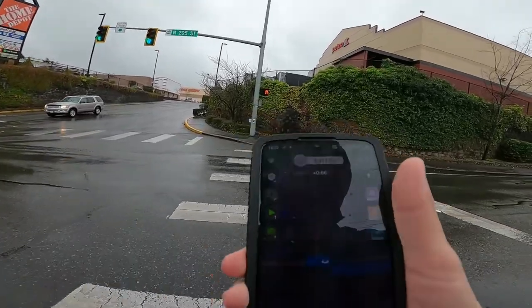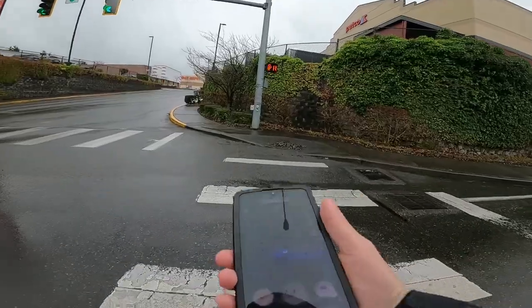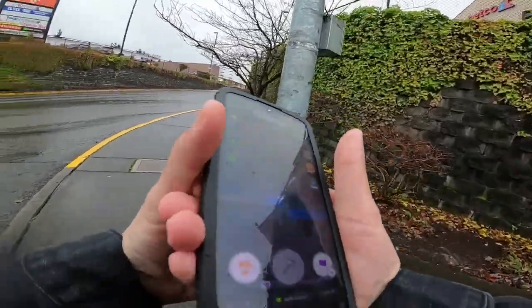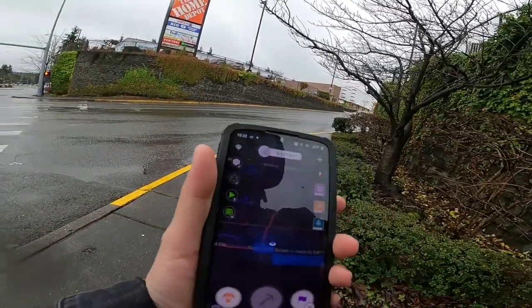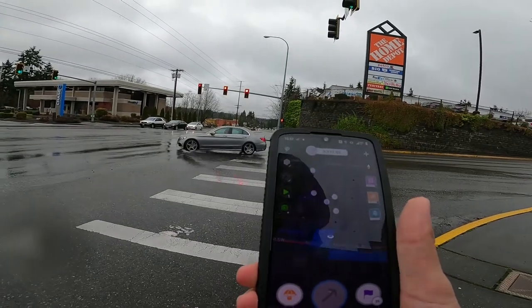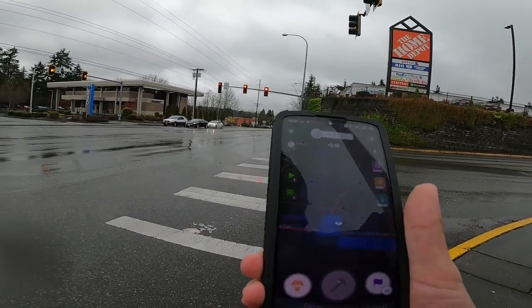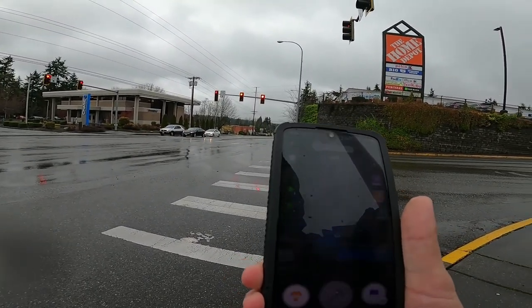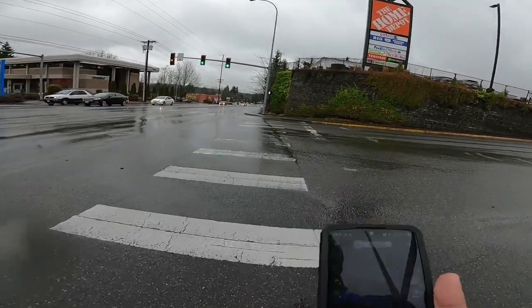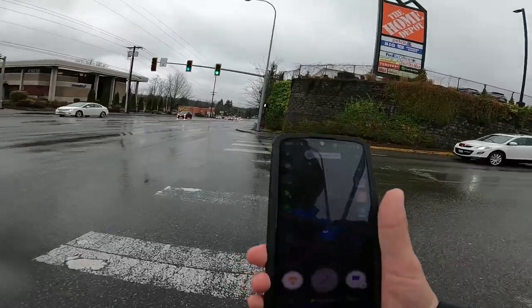And in case you guys are wondering, yes, I generally have this thing on all the time whenever I'm walking around so that I can keep mining my XYO stuff. If you guys have no idea what I'm talking about with my coin app or XYO, I have made a couple of videos on it in the past. There's been a few updates since then, so the app's gonna look different. But yeah.